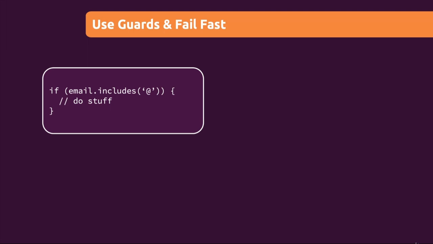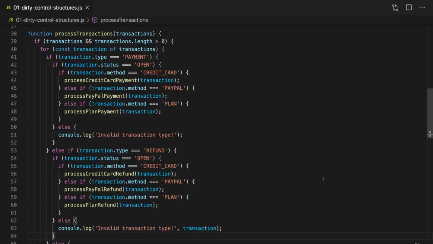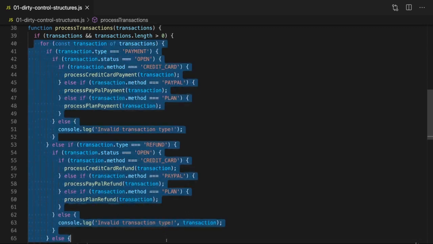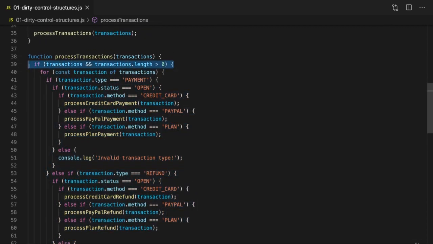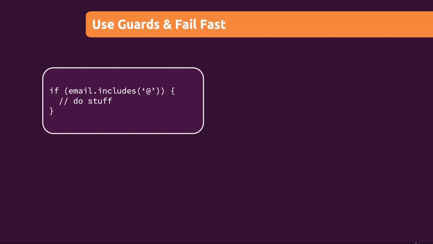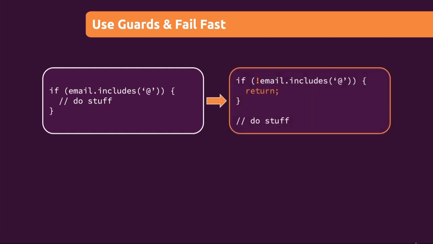And that bunch of work could be multiple lines of code. It could be as much as all the code you have here in the outermost if statement. So all this code here ultimately is in this one if check here. Now, if you have a case like this, you often can use a guard, which means you simply invert the if check. For example, in this case, by checking for the opposite with an exclamation mark, so for the email not including the @ sign.